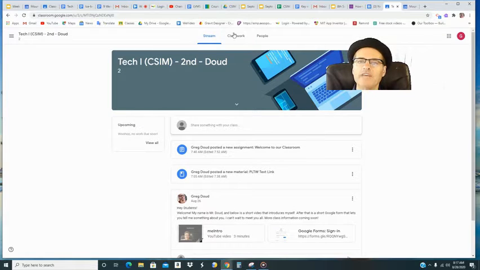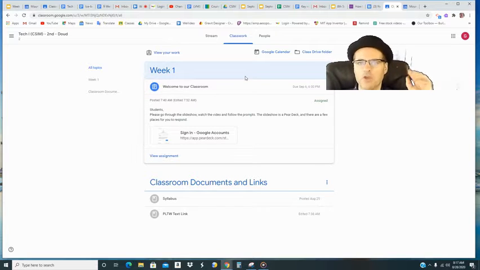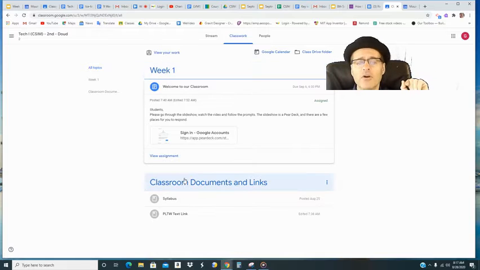All right, let's take a look at the classwork tab. The classwork tab has two things in it right now, and I want to talk for just a second about the organization. I organize in these banners, and there's two types of things that you're going to find in here. You're going to find assignments, and you're going to find materials, is what Google calls it. These are basically documents.